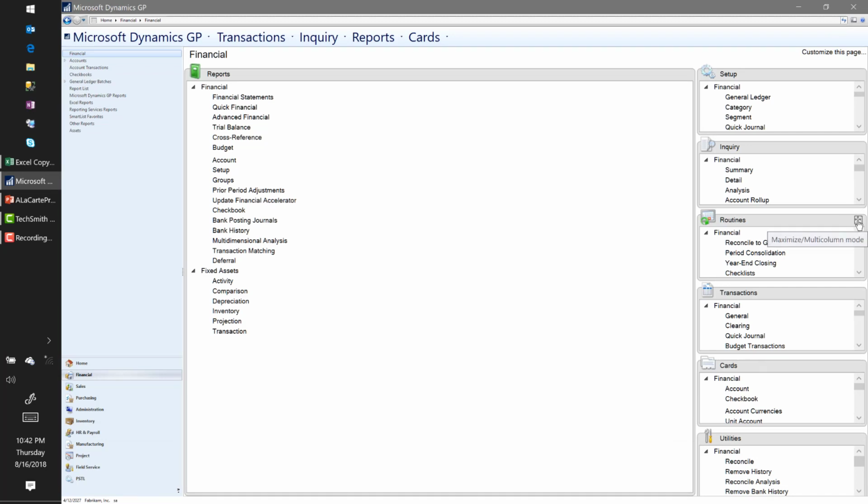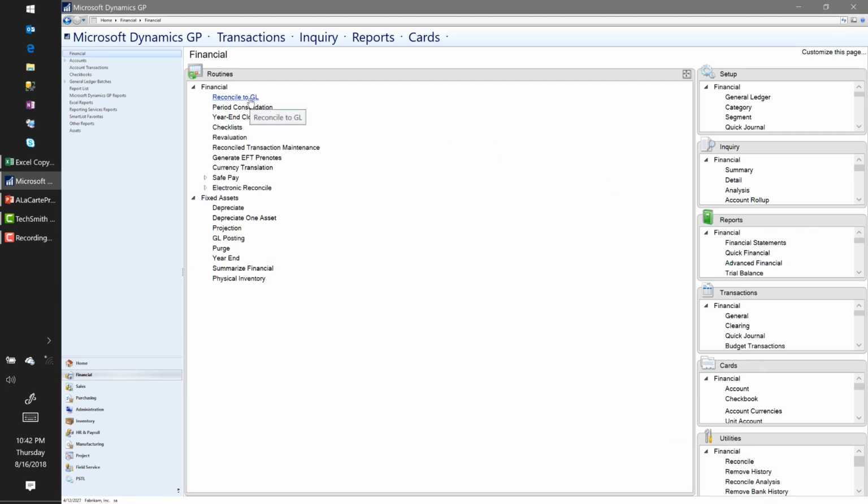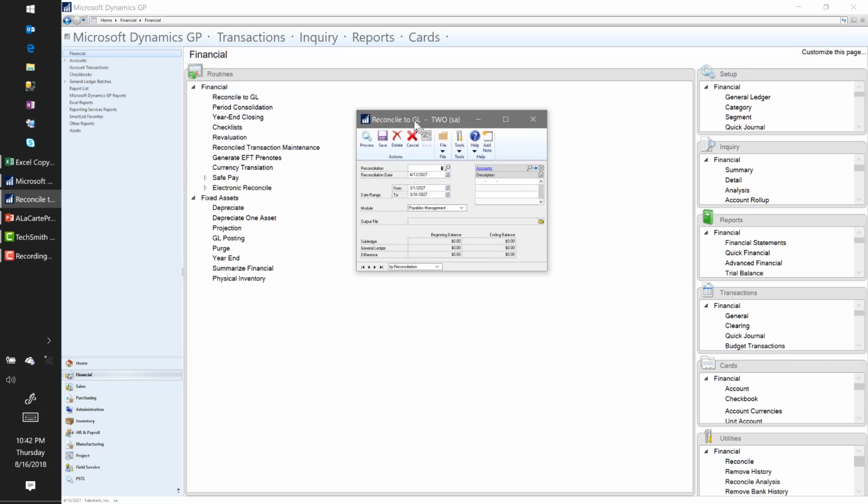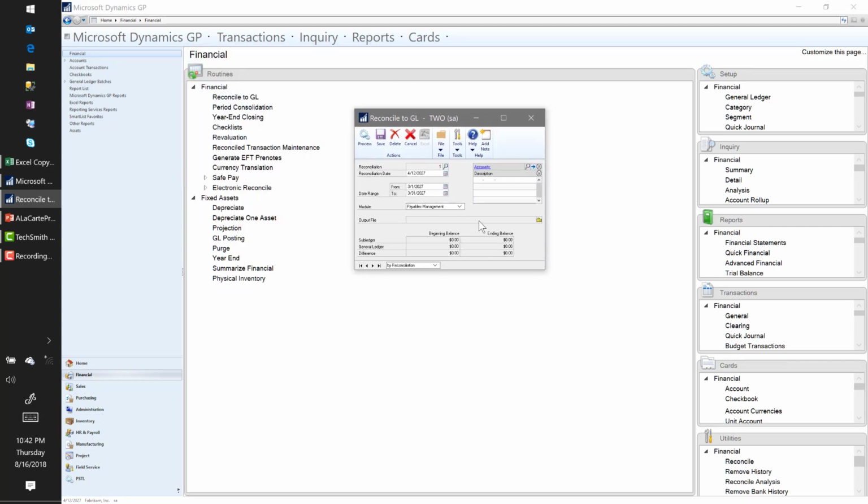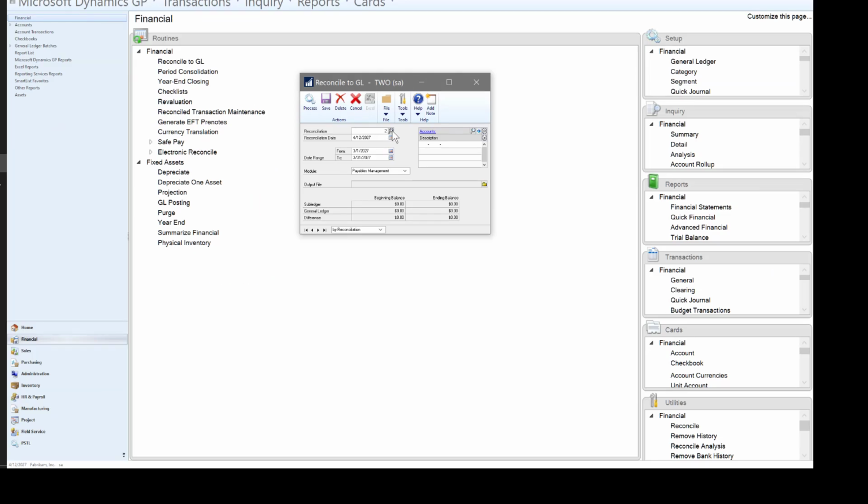The last couple things I want to touch on here. There's a reconcile to GL tool, which is a somewhat new feature to GP, but it is very, very powerful. And I'll do a quick demo of this. So I have a saved option out here I've already built. So what this is going to give me, it compares my general ledger to my receivables module, and it just looks at my accounts receivable account. So it's going to spit out a beautiful report that basically shows me everything in the GL, everything in the AR module, and then it shows me any variances and anything that maybe happened in one module but didn't happen in the other. So I go ahead and select process.